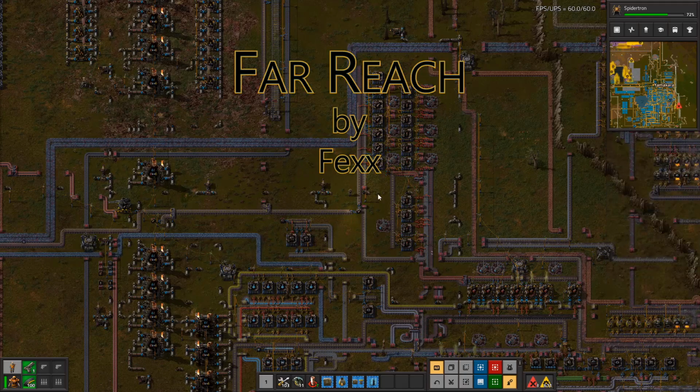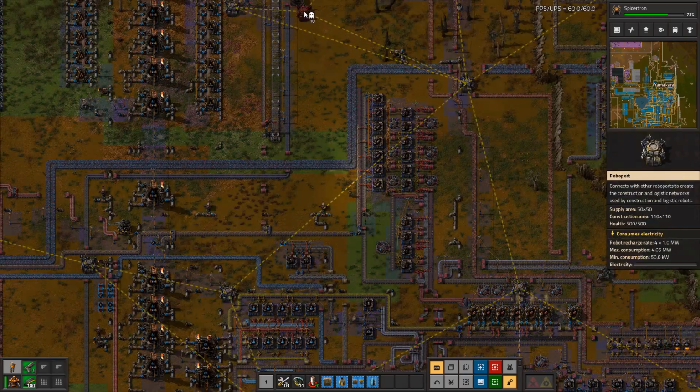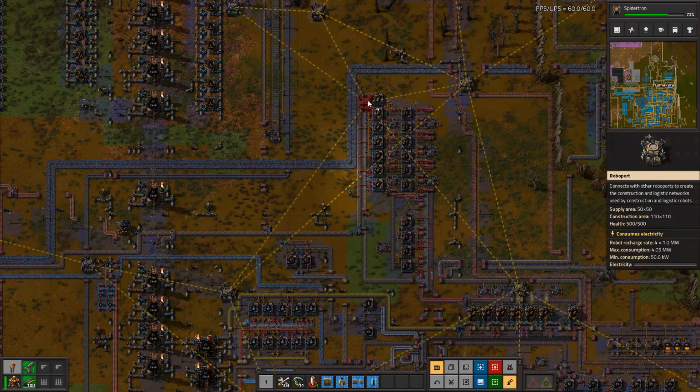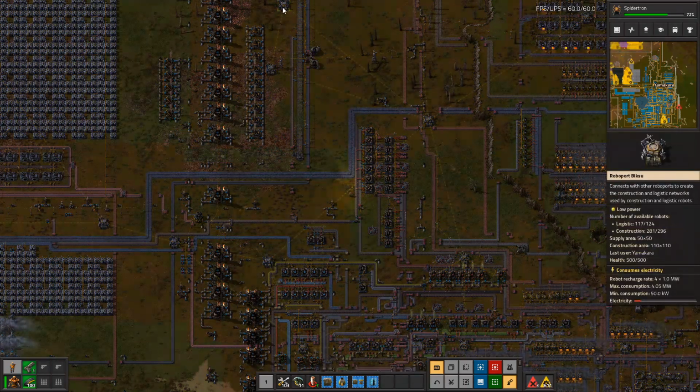For the next mod, we'll be going to our Factorio Death World series playthrough video and turning the mods on for this. And I'm going to be demonstrating Far Reach. Far Reach enables you to simply reach very, very far in your factory. So I can place stuff pretty much wherever I can see it. If you can see it, you can place it, or you can pick it up.